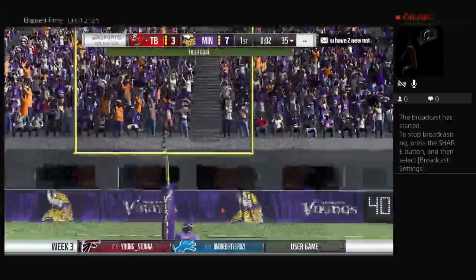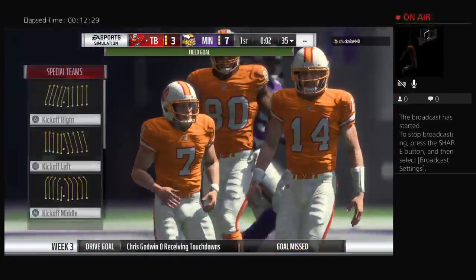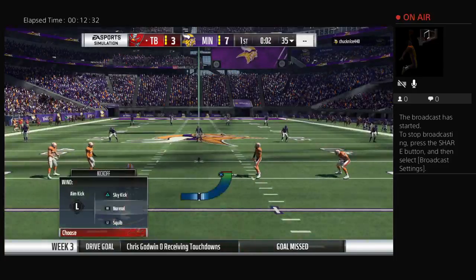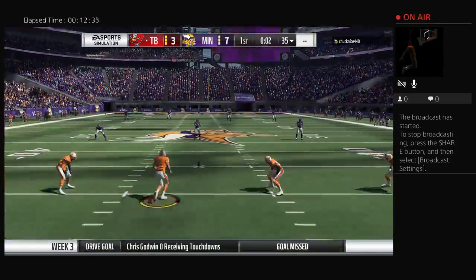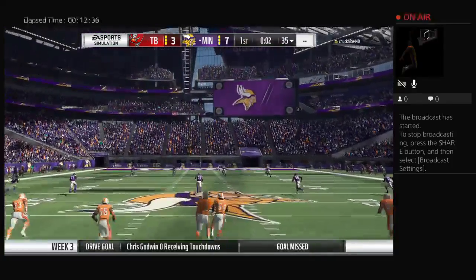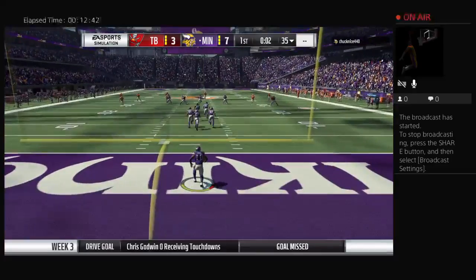And Murray's kick is up and good. And they are on the board, but still trailing. It's 7-3. So they were able to move the ball into the red zone, but they'll wind up coming away with just 3. Yeah, 32-yarder. That's equal to an extra point nowadays, and those are no problem for an NFL kicker.